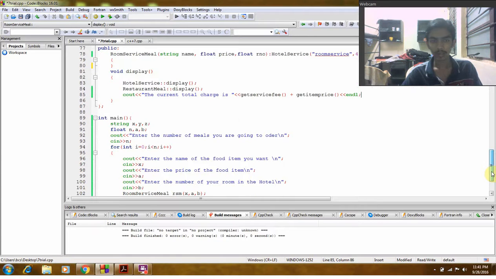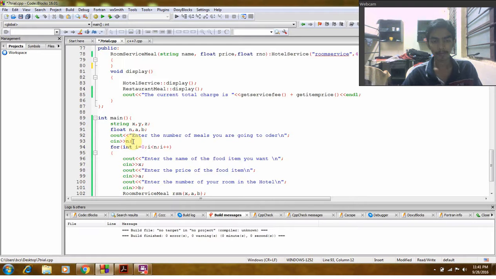Now this is it for the RoomServiceMeal class, and then inside the main function I declare variables x, y, z of type string and then n, a and b of type float. I ask the user to enter the number of meals they are going to order, so that we can be specific.